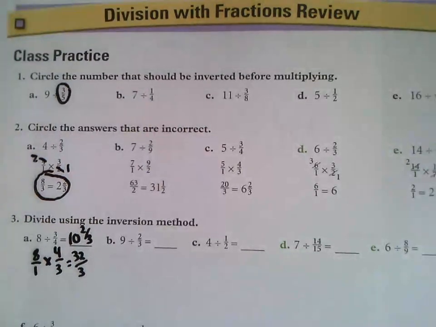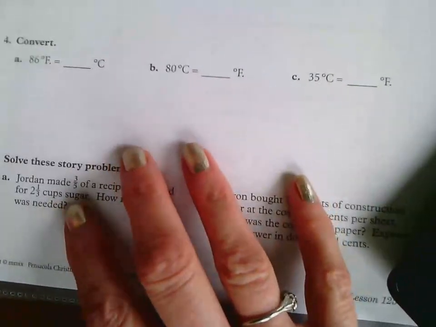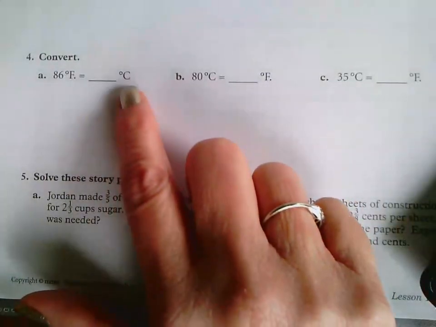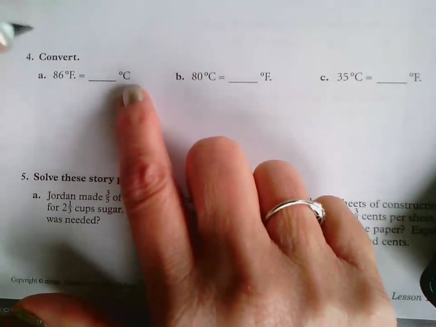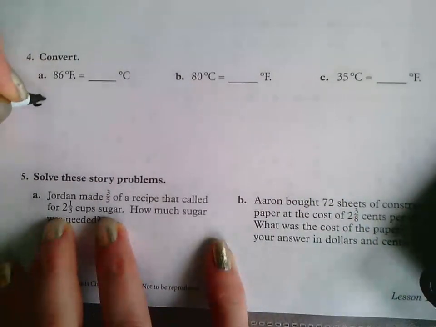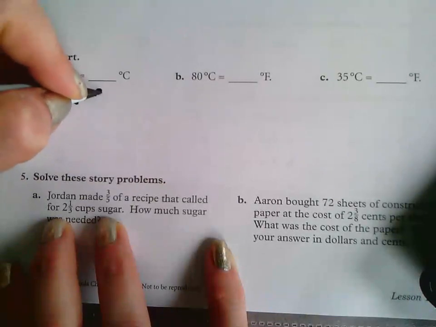Section 4 are our temperatures. They ask that you have to know both of them for this. So first thing you have to do is figure out which formula goes where. You always look over here. Whatever letter's over here on the blank side, that's what you want your formula to start with. So this is going to be C equals. Do you remember your formula? C equals 5/9 parentheses F minus 32.